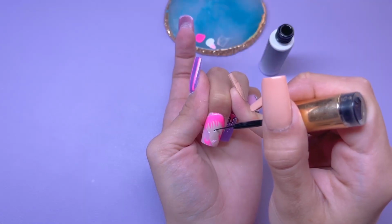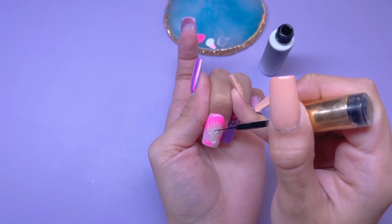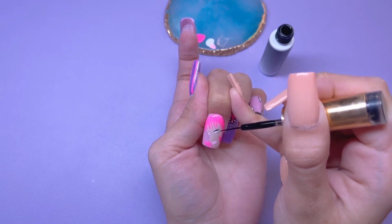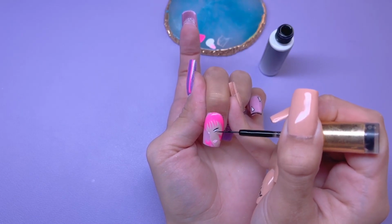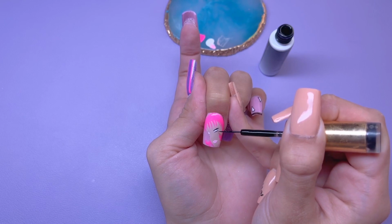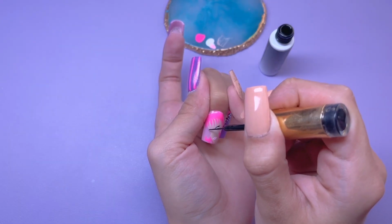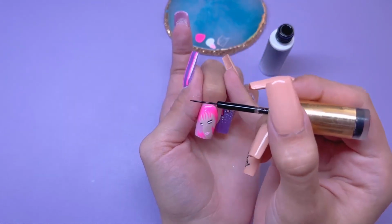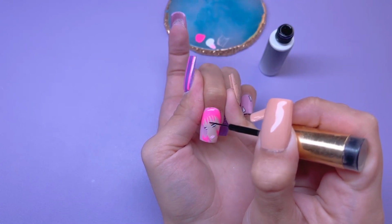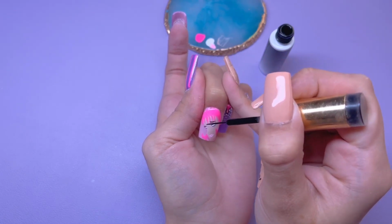Going back with the black gel liner again, I made sure I didn't have too much polish on the brush. I'm going to be doing the black outline for the entire face. I'm just starting with her eyes by outlining the eyeball shape that I created. I am doing some eyelashes as well. I'm then going to be doing her eyebrows, and this definitely changed how the nail design was turning out. Eyebrows are definitely an important step.